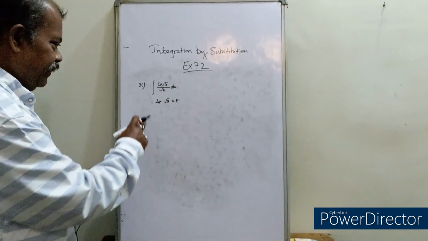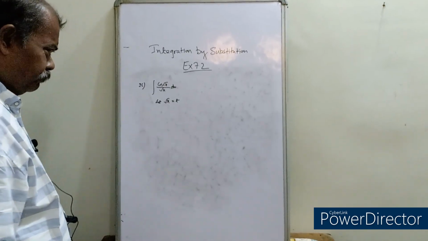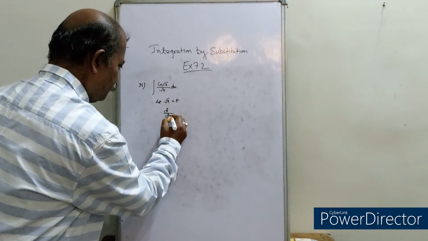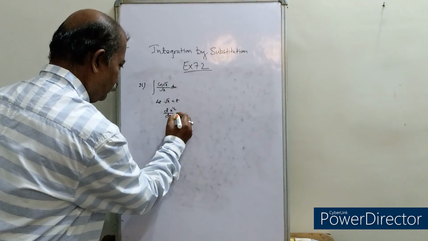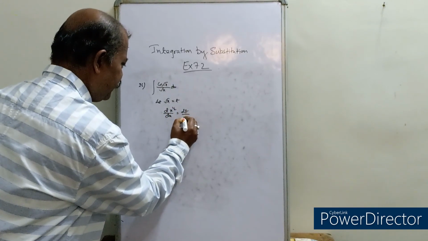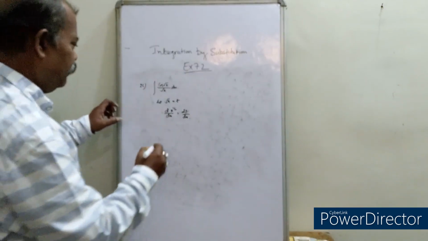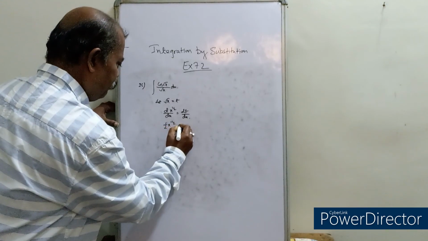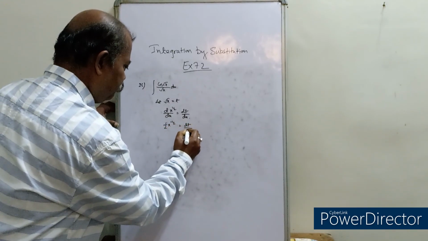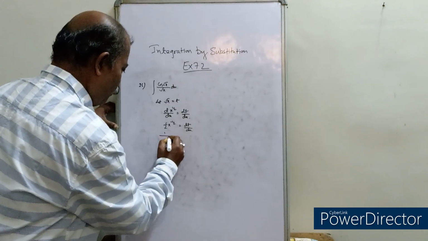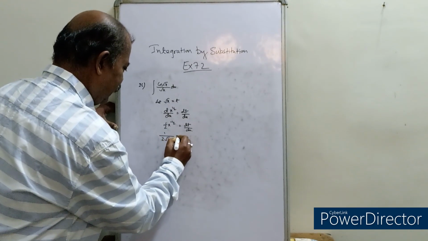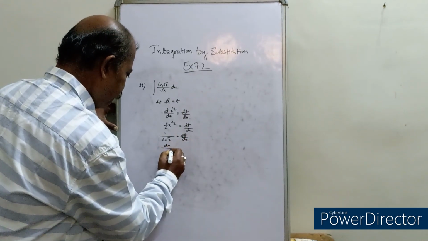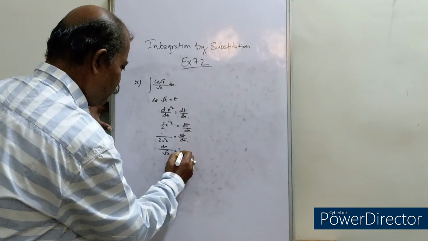When you differentiate it, you should remember some technique here. When you differentiate it, you find that this comes out as 1 by 2 x to the power of minus half, and this is equal to dt by dx. So 1 by 2 root x is equal to dt by dx, and dx by root x is equal to 2 dt.